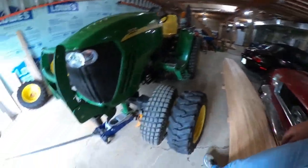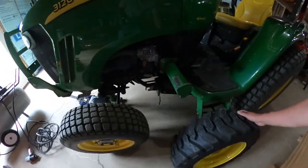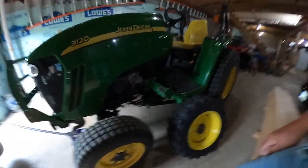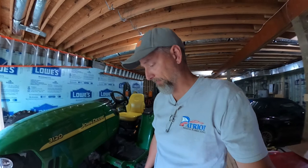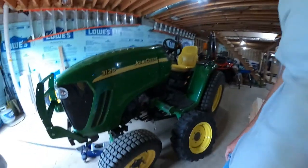So I got the tractor jacked up. Got the new tires there ready to go. Get these old tires off and get these front ones on. They should just be pretty basic. I do need to look up the torque on them though. I don't need to get my torque wrench out, but I'll do that last after I'm all done. All right, let's get this on.